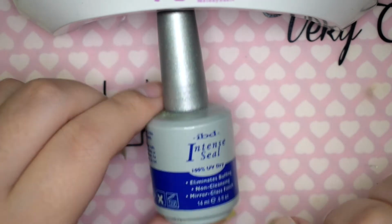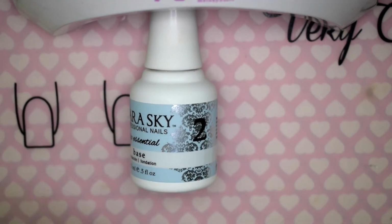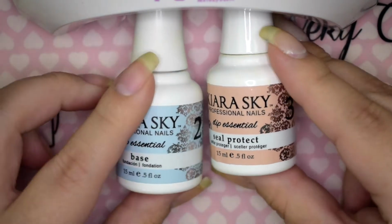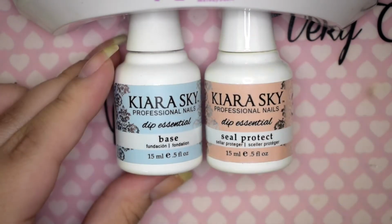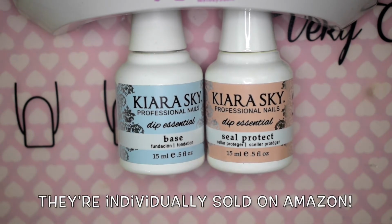So you're going to need dip powder. I personally only use the base coat from Kiara Sky with this system, and then I also use the Seal Protect. So I use steps 2 and 3. You don't have to buy the entire system. These are the two that I absolutely recommend doing, but I do have the entire system.